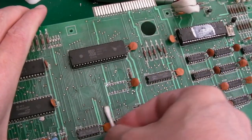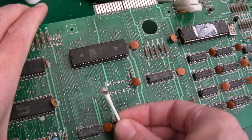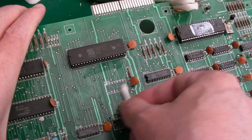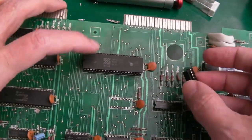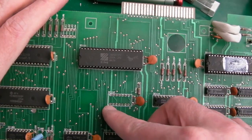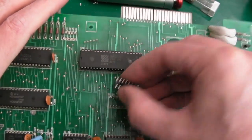Going slightly further afield, I will give this board a wipe down. That's one thing I will do before I send it back, because look, it is pretty blooming dirty actually. But anyway, that's the bit we want to focus on just now. And get our new socket in. So pin 1 is to the left there. It's not even marked on the silk screen. Oh, there is. There's a little thing there. Can you see that little slice? So let's get the socket in.